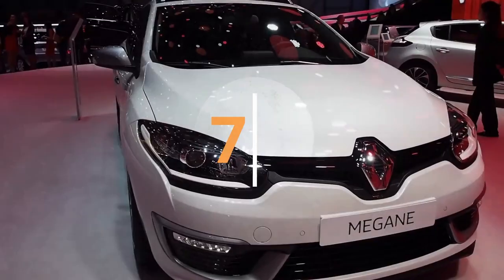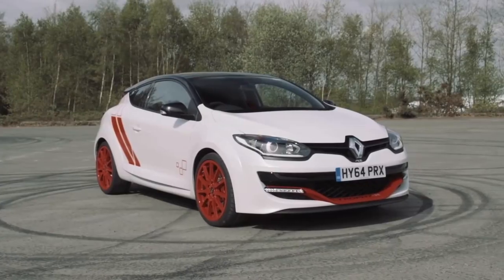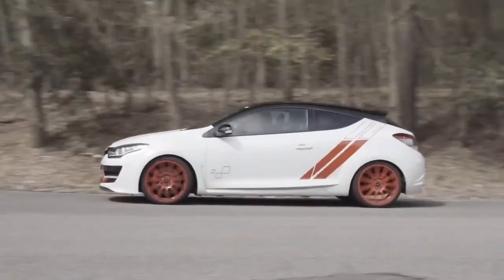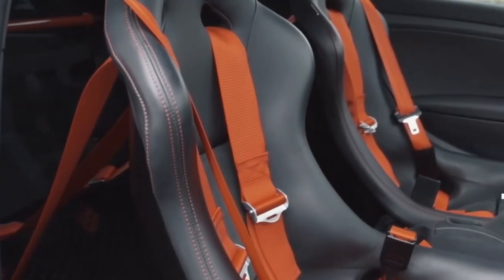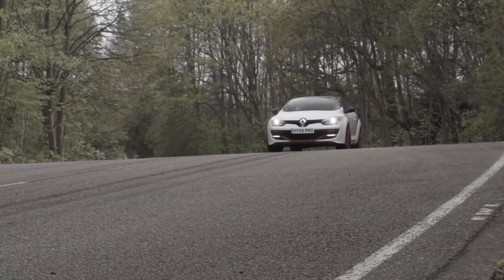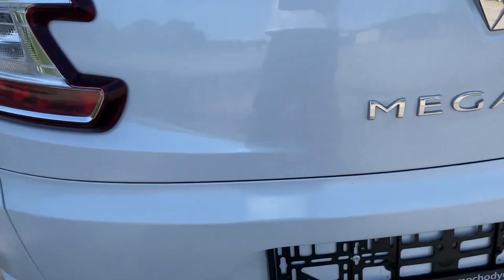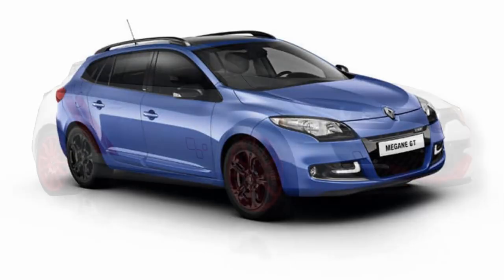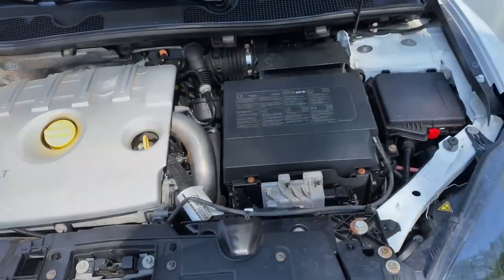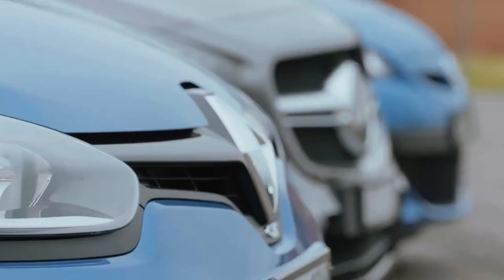Number 7 is the Renault Megane GT 220. This car looks like an excellent blend of performance and practicality on paper. The Renault Sport Megane 275 Trophy R is quite simply one of the best handling front-wheel drive cars on sale. But with heinous racing seats, leery graphics and a strut brace running through the boot of the car, it is not a car for someone who wants to sleep under the radar. Fortunately, the people over at Renault have your back. The Megane Sport Tourer GT 220 has all of the good bits from the 275 Trophy R wrapped up in a humble estate body. The Tourer receives the same 2-liter turbocharged engine as the Trophy R, dumpers and revised springs and a Renault Sport honed chassis.